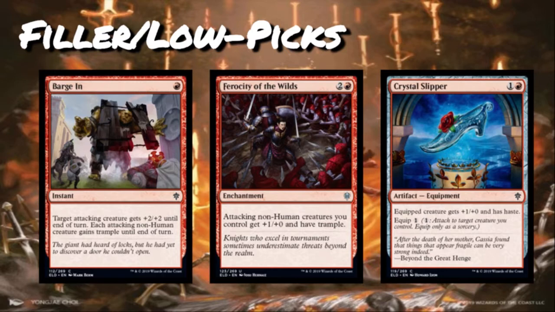Ferocity of the Wilds is probably at its best in a red-green monsters deck where you just have 6/6s and 7/7s, and then I can see it being quite good just because the trample is going to let you bash in for a bunch of damage, but I don't see any other archetype that really wants this card, and even then, again, this is a purely aggressive card like Crystal Slipper or Barge In. If you're not attacking, the card does nothing, and I tend to not want those sorts of cards in my deck.